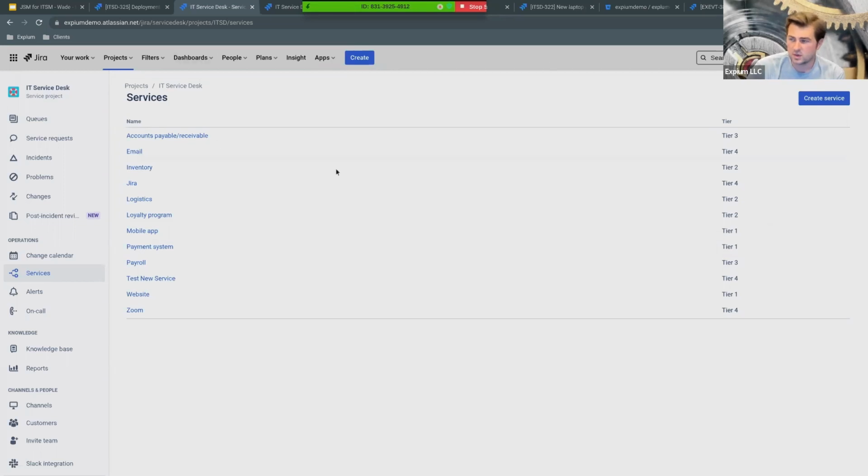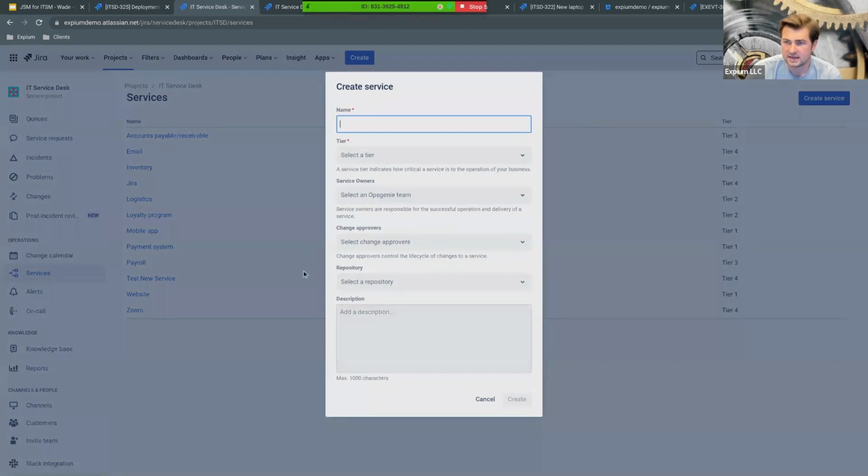What services are is we can come here and we can actually create a service for anything that we may use or maintain within our organization, such as our inventory management system, our payroll system, website, or even a service like Zoom. And so we can create anything similar to that.